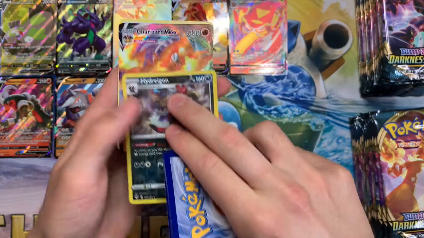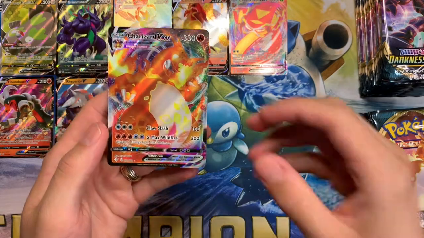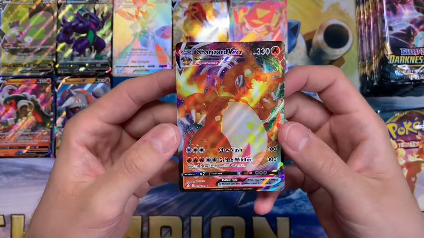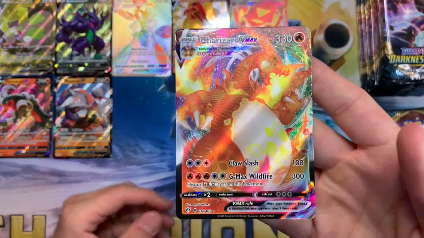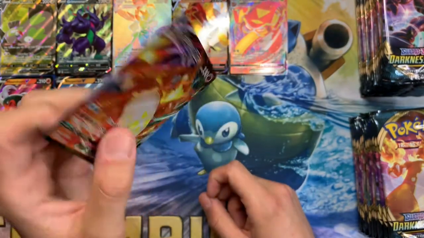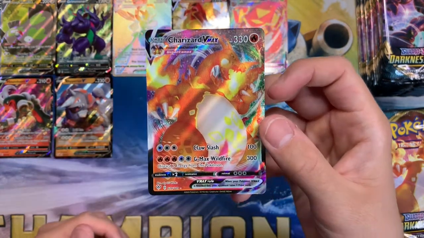What is it? Oh my god! Oh my god, we pulled it. Holy crap. Second box. Second pack. We pulled the Charizard. Oh my god. Look at that. I can't believe we pulled it. I'm sorry guys, this is just a colossal moment. This is our fourth box we've opened of this, and we finally pulled it.